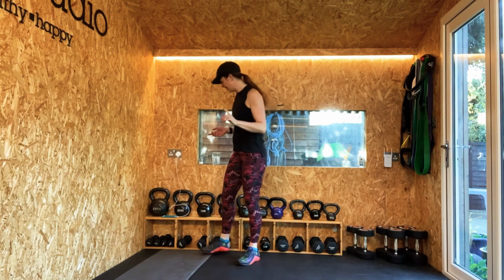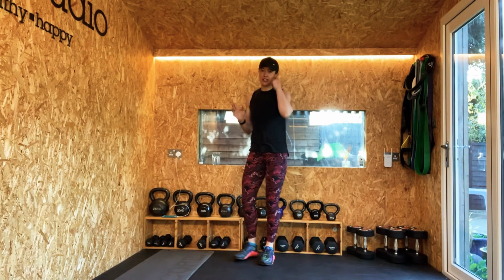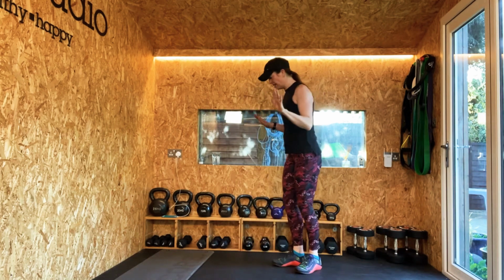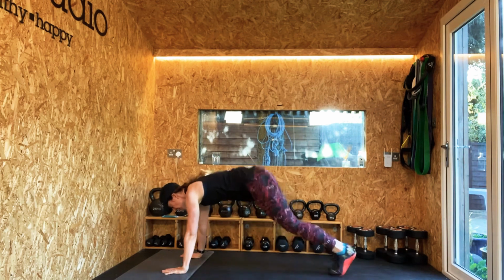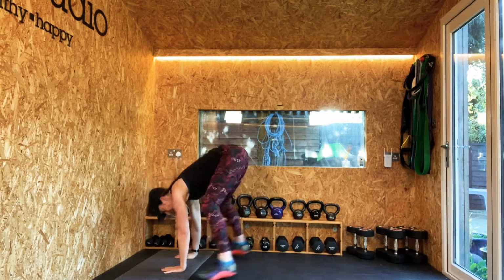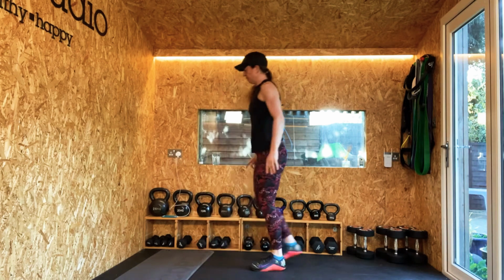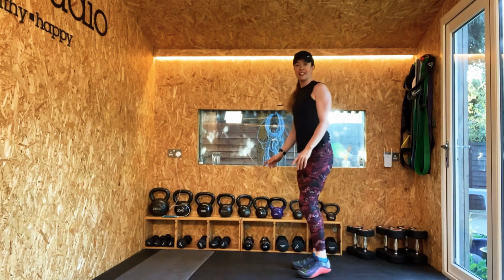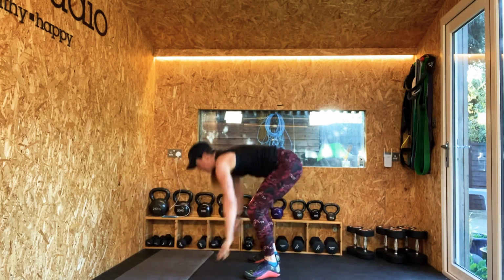So we've got burpees with plank jump squat. I'm just going to demonstrate the plank jump squat. So you're down, you jump out, jump in, jump forward, up into a squat, then back down again. Okay? So burpees first. Ready, set, go. So jump out, you go down to the floor if you want to. Burpees, that's optional.